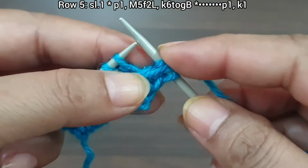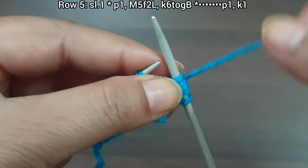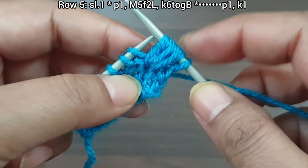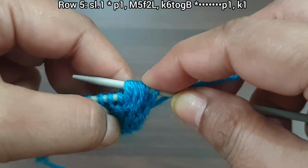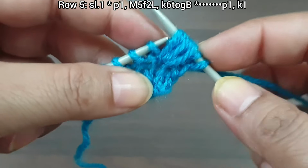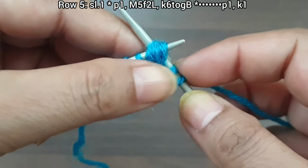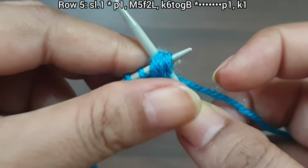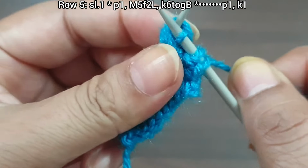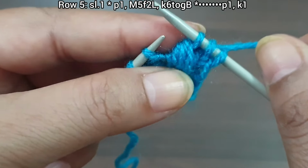Now yarn over, 2, knit again, 3, yarn over, 4, knit again, 5. Here we have 5 stitches. Now take these 5 stitches on your left needle, and this is 6 stitch, this is 6 stitch. Take this 5 on your left needle and take these 6 stitches together and make 1 stitch from these 6 stitches. From back row, knit 6 together and make 1 from these 6 stitches.